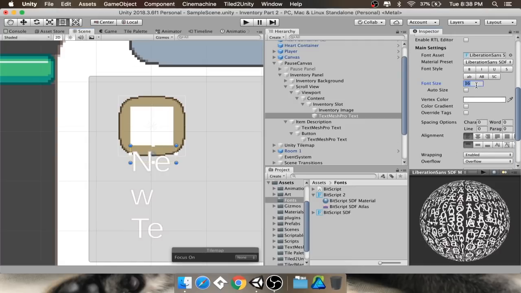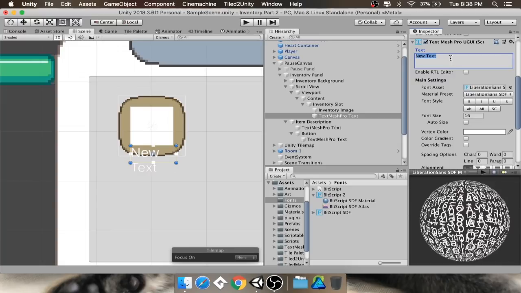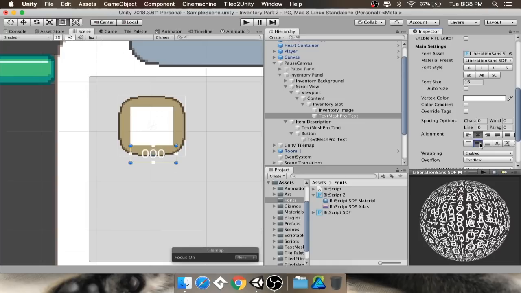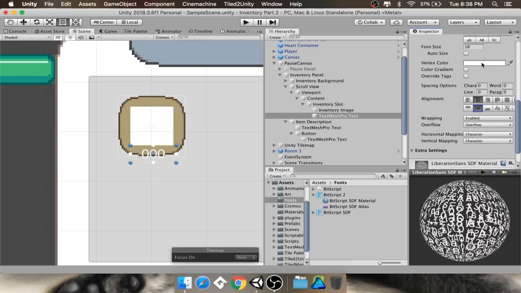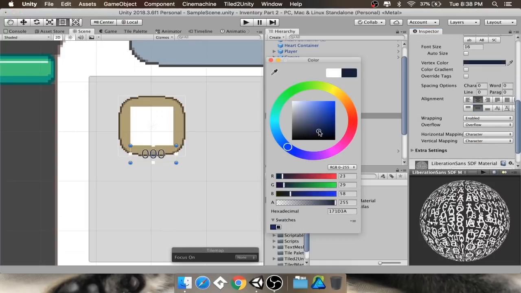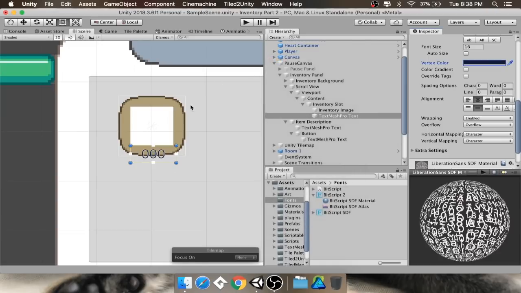And you're going to get a really small size, like 8. No, it's too small. And change you to numbers so we can see what you look like. And we'll center you. And we'll make you nice and black. Well, almost black. There we go.